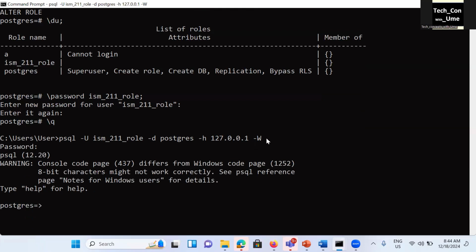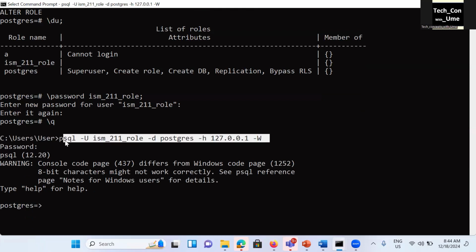But in any case, I feel like before we go ahead, I should explain what the highlighted text means, which we used to log into our role. So in the above command, the psql keyword, as we know, is a terminal-based front end to PostgreSQL. So that listing usually is conventional, and we always put that when trying to log in. It enables a user to create objects and interact with the database server.